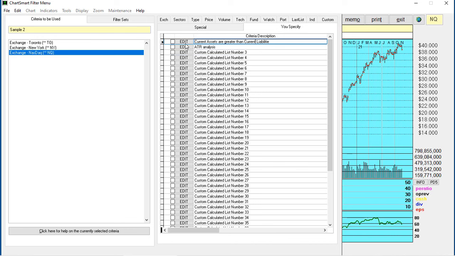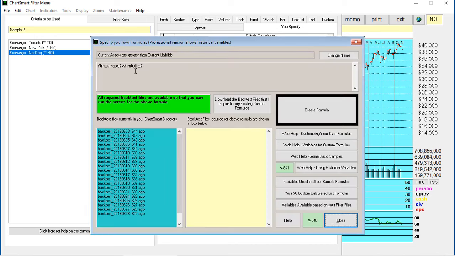In this case, I've made a formula, and these are the variables here. TM CURAS, which is current assets, are greater than total liabilities. So I could find just the stocks with those characteristics.